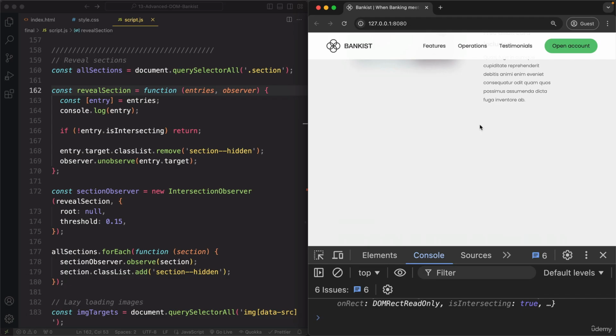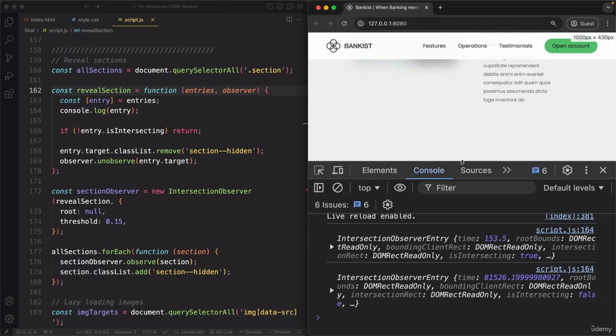But luckily for us, it's actually a pretty simple fix. And so let's do that. Here is how we're going to do it. One thing that's important to know about the intersection observer is that it will actually observe all of the observed elements, so all the elements that it's been set up on, in the very beginning when the DOM first loads. So in our case, this means that all sections will be observed at the beginning. Let me actually show that to you.